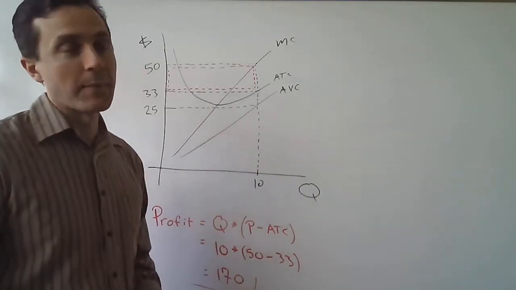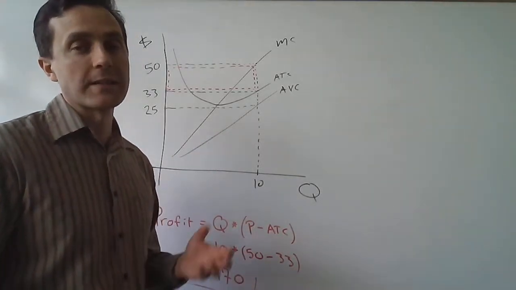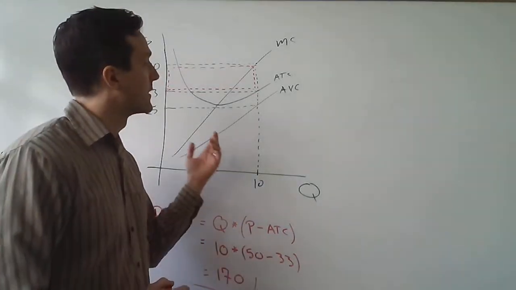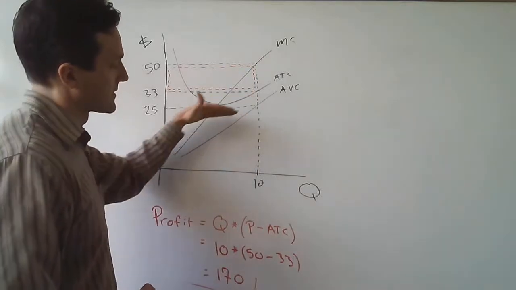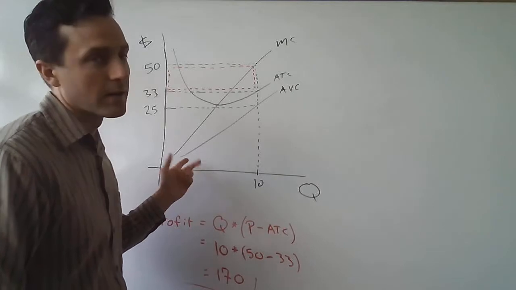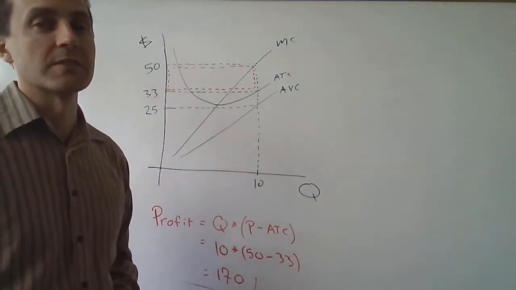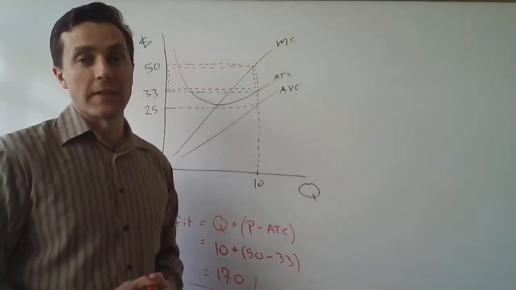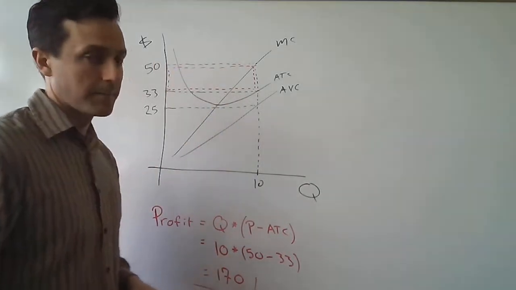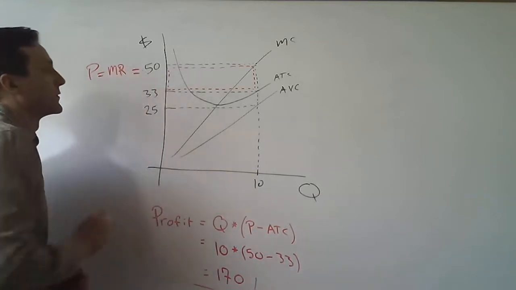We know that because our rule is that firms will maximize their profit when price equals marginal cost, as long as the price, as the marginal revenue, is above the minimum average variable cost. And you see that average variable cost has a minimum way down here. So that is satisfied. This firm won't shut down. It will produce some positive quantity. And it turns out that that quantity is 10, since that's where marginal cost equals marginal revenue, the price. So the price equals marginal revenue equals $50.